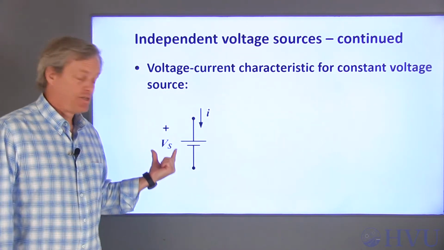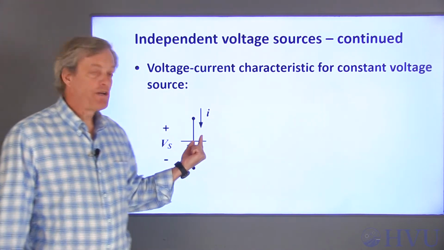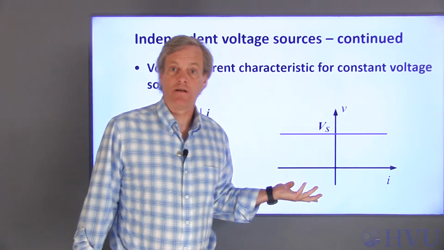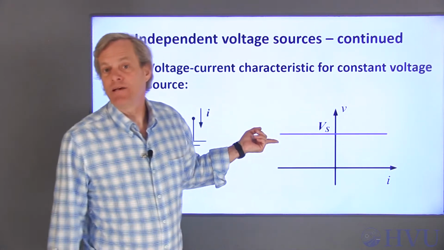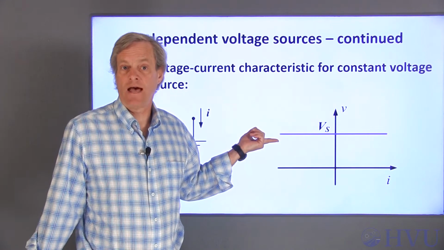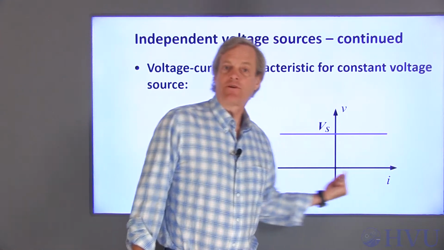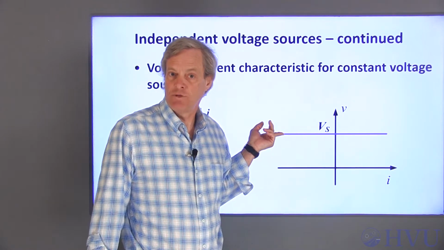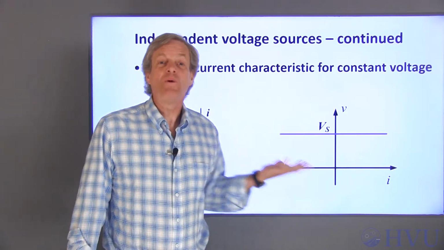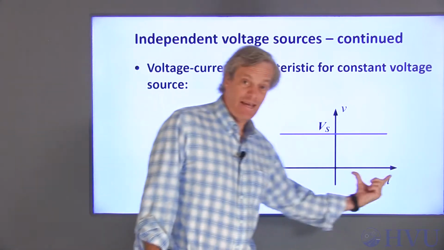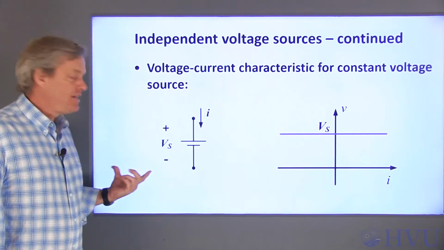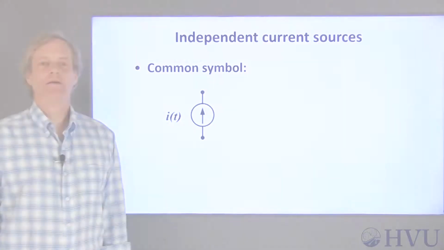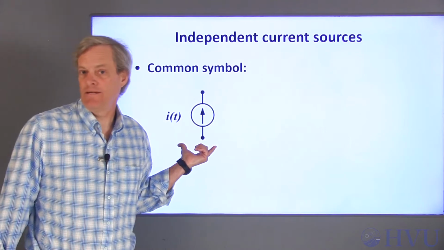For this case, the voltage is just a constant value, V sub S, regardless of the current. This is a plot of the voltage as a function of current. Since the voltage is constant and does not depend on the current, this is a straight horizontal line. We don't know anything about the current directly from the properties of the source, so we don't have a functional relationship between voltage and current for an ideal voltage source. We don't even know whether this current is positive or negative. This means that we don't necessarily need to obey the passive sign convention when defining the current for that type of source.